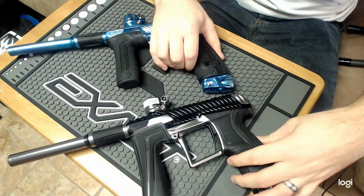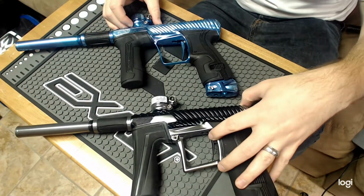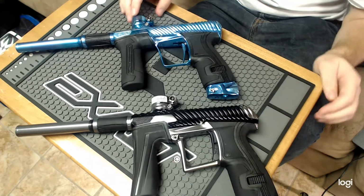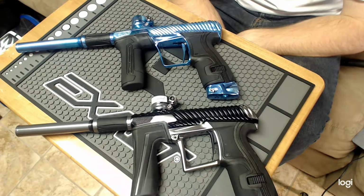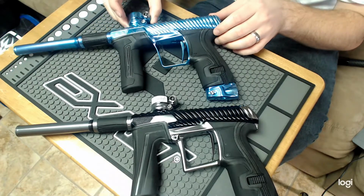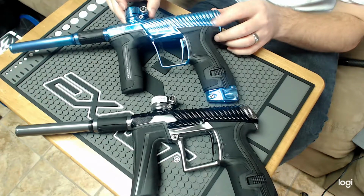Yeah, so there you have it, guys. There's some initial looks at the GEO4. So it was the newest release collaboration, like I mentioned, between Boston Committed Paintball and Planet Eclipse, and then the Twister CS2, tried and true platform from Planet. These came out, I believe, in 2018. Or at least the Twister version came out in, I think, 2018.